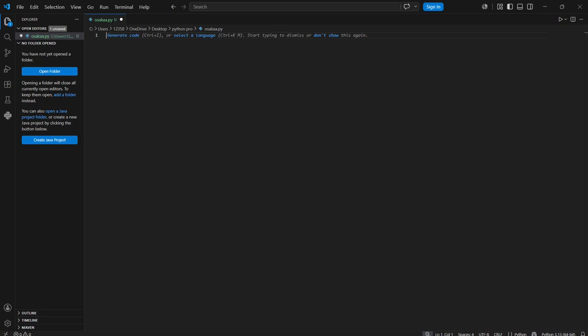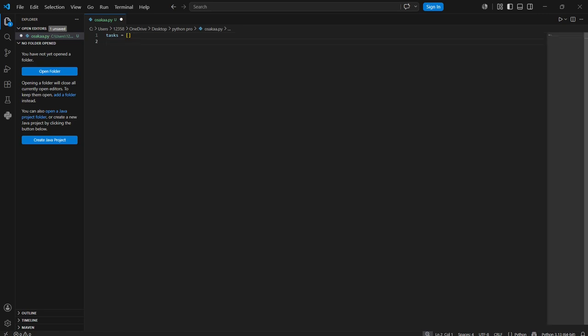So first, we need to type tasks as a variable, an empty list: type square brackets, fully closed. Make a list, and we need to type it above the code so that the system can save everything inside the list, right?